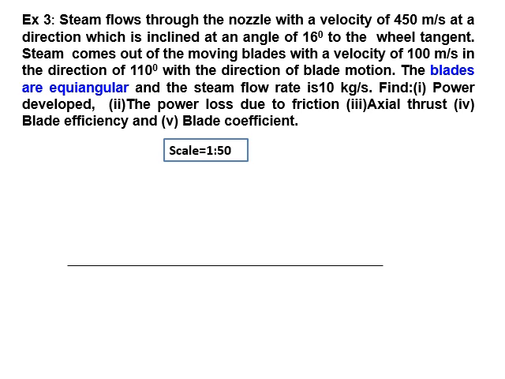is not given. See, now we know the value of alpha 1. On a horizontal line at any point, mark that alpha 1 angle, that is 16 degrees, and the corresponding velocity, that is the V1 value, which is known, that is 450 meter per second. According to that scale, that length is 9 centimeter. Mark that 9 centimeter on that line. That is the V1 value.